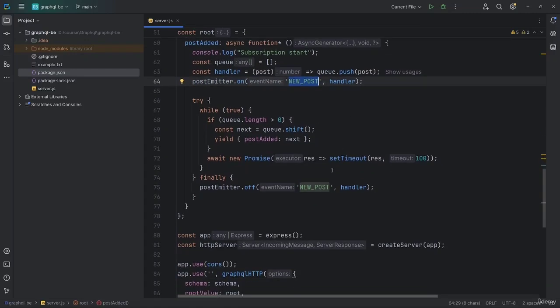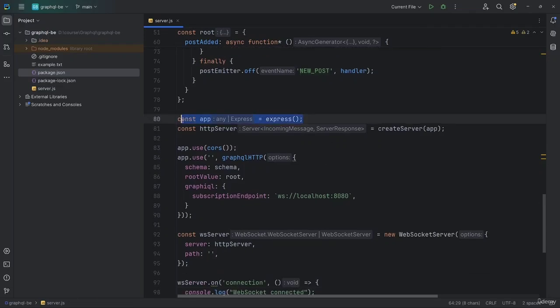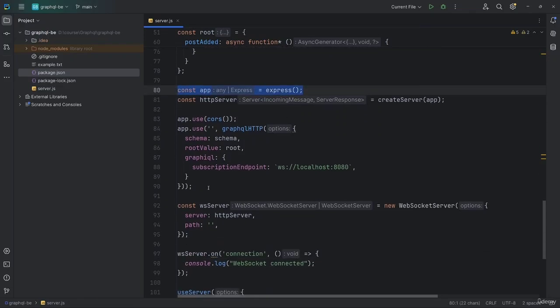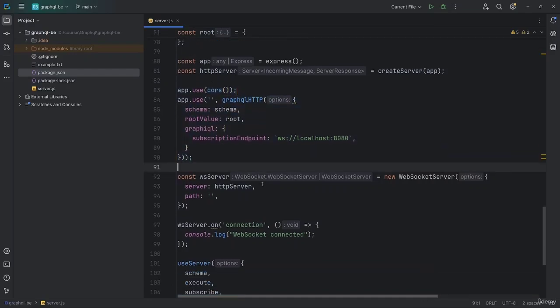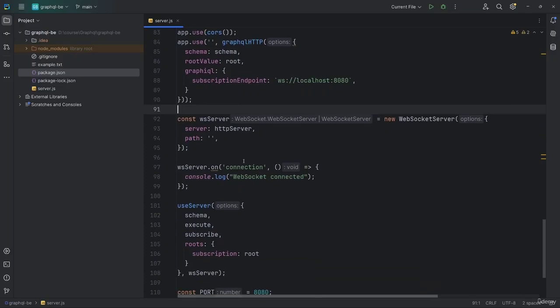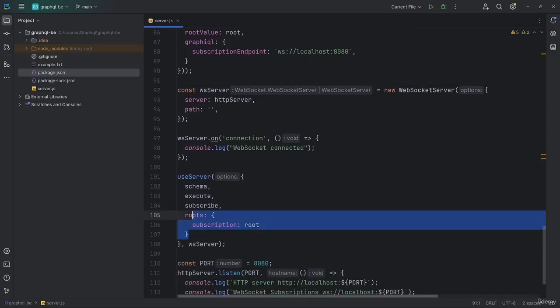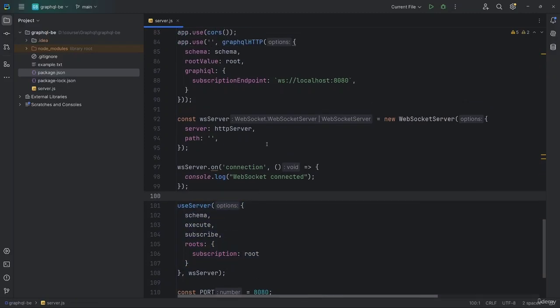Below that, we configure the Express server. We use the CORS library to make sure our server accepts requests from any front-end domain. Then we configure the GraphQL server by providing the schema we defined earlier and the root object, which tells GraphQL how to handle each request.